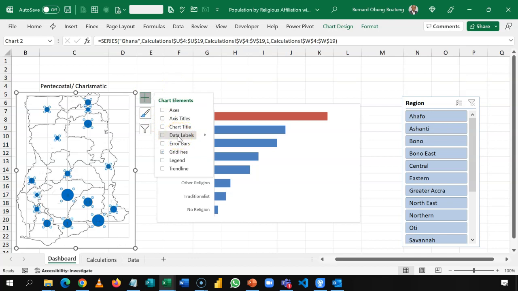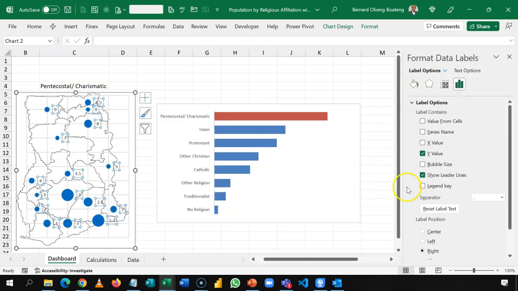Okay, so our data labels is here, but we are going to use the arrow to give us more options. So I'll come to more options, and you realize that by default the Y value is selected. So you can add the bubble size which contains the population of each area, and then uncheck the Y value. Okay, so this is what we have.